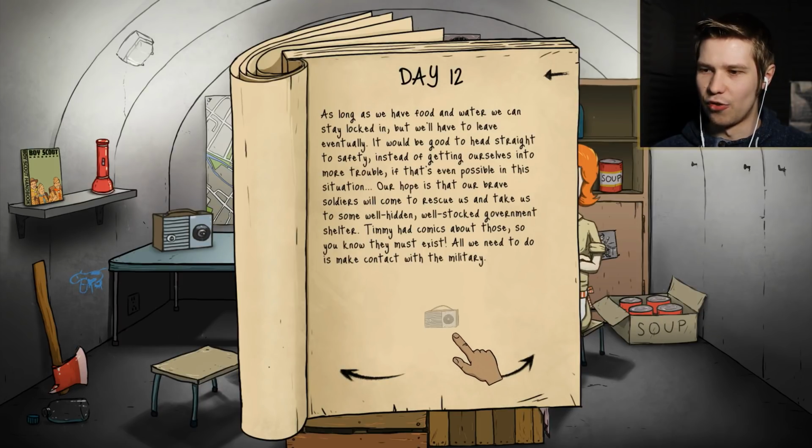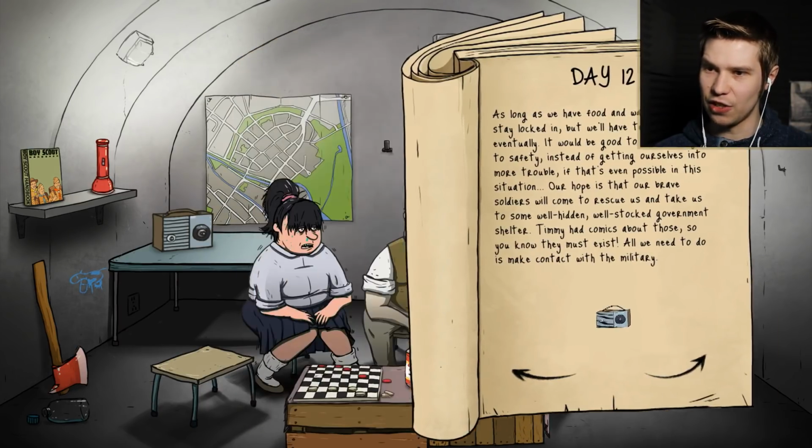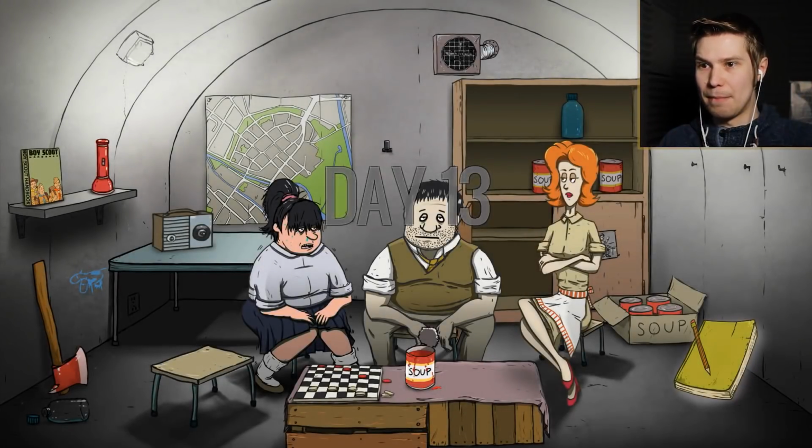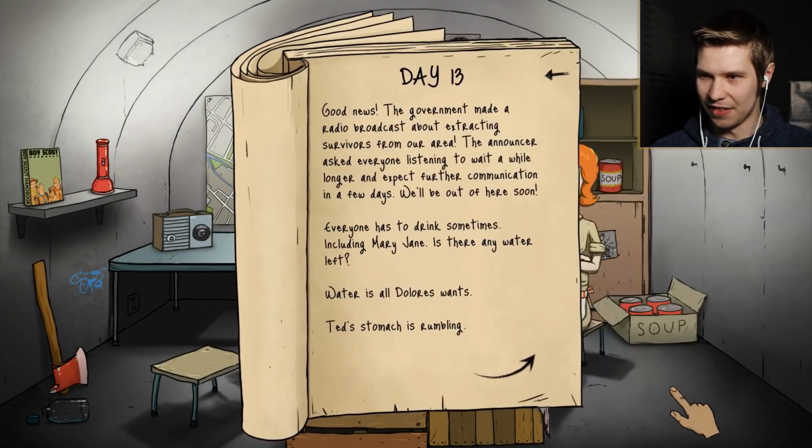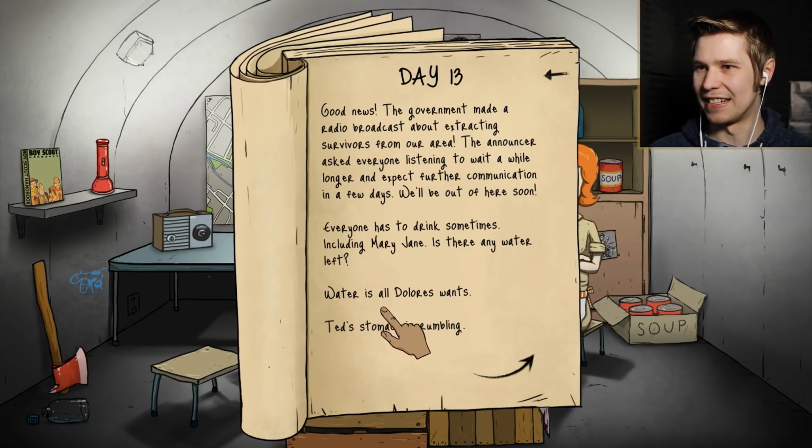They're asking us to turn on the radio to see if we can get any word about the military rescue. Let's go ahead and turn on the radio, make contact with the military. We can try to get as many of the little rescue scenarios going as possible, like the military and the twins, and maybe some new ones with this DLC. Then hopefully we will get rescued sooner.